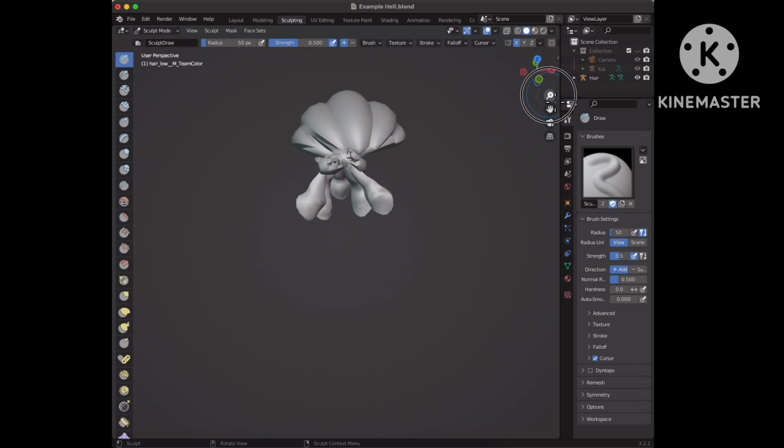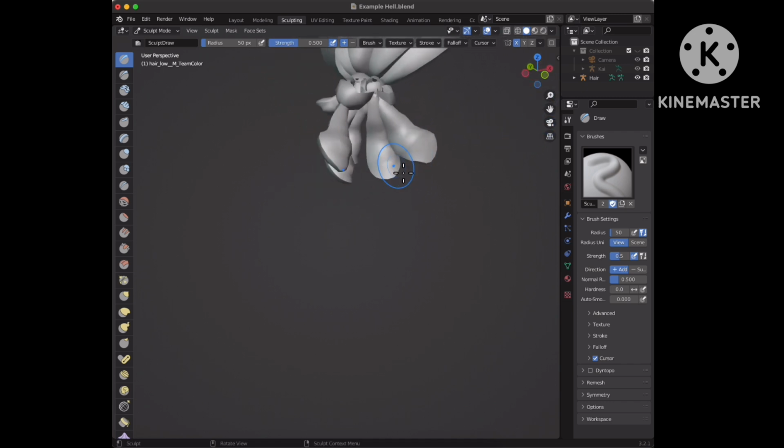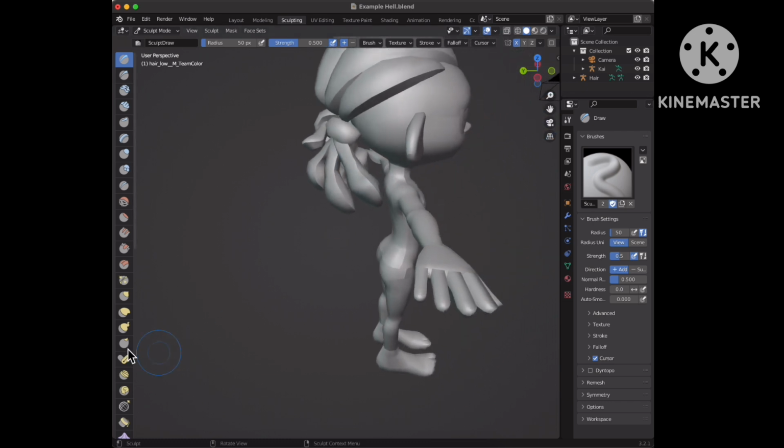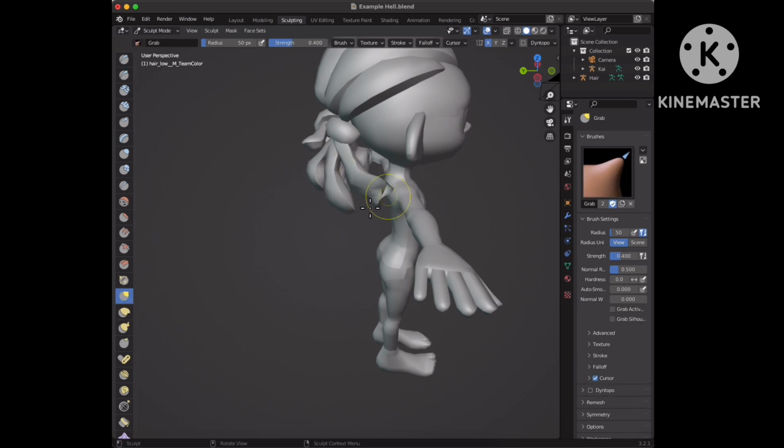But I find it useful when I need to get the basic shape, like maybe if I pop Kai in here, right? I want this thing to get over to here. So what I can do is, I believe there's a drag tool. Grab, right? I grab this, and I can move it to where I want. Also, you can change the radius, etc. I'm just going to put it to this, and then I'm able to move this properly.